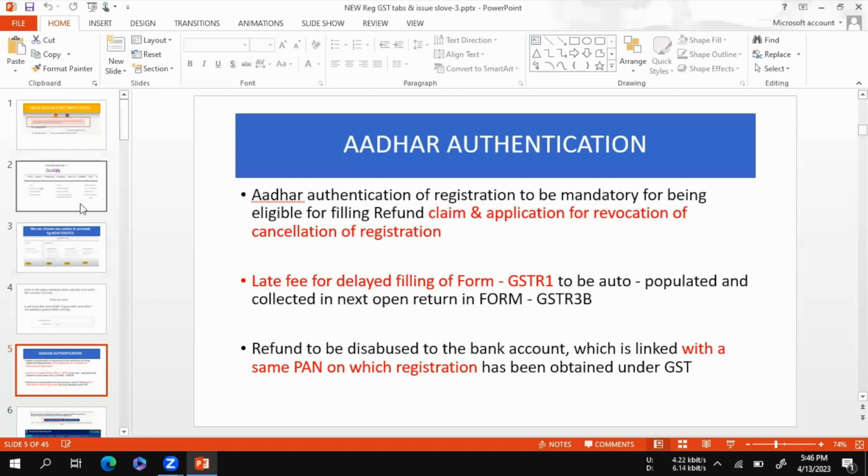After the delay happens, the tax will be calculated and a fine will be generated against your GST number. In that part, an auto-populated option will be generated using the Aadhaar. That's why we are using Aadhaar authentication.